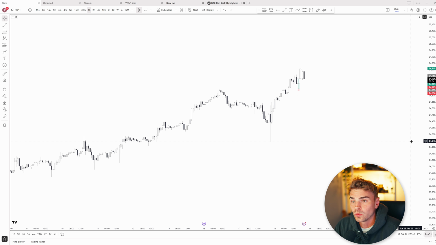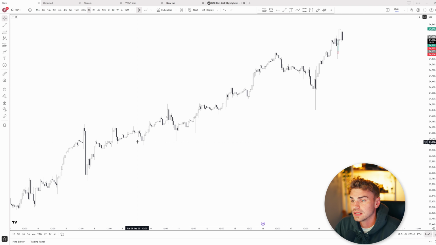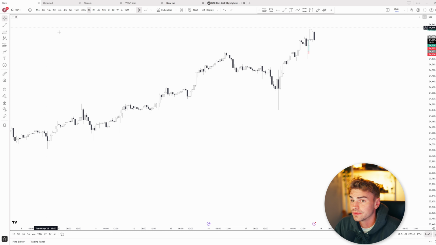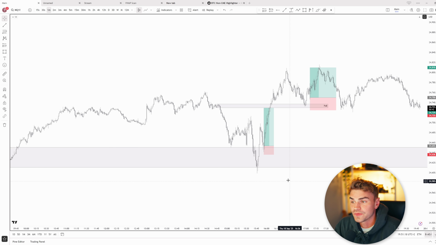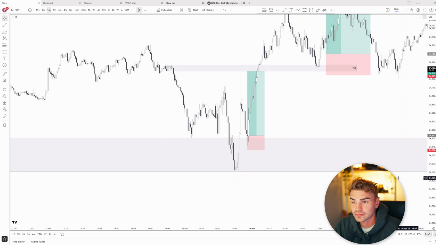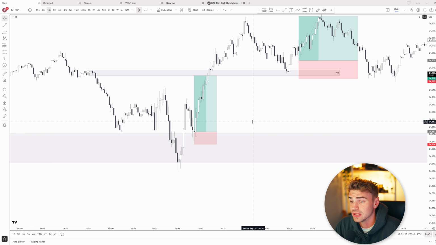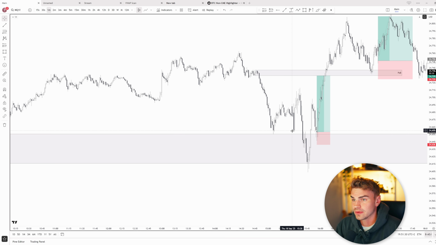The 1 hour time frame has been my go-to the last couple of weeks. Whenever we retrace back into a 1 hour order block, we get a really, really good bounce. So that was what I was looking for again today. I started out the session marking out this OB right here, and then I just zoomed in and I waited. As soon as we hit my point of interest, this 1 hour order block, all I did, as I explained in my video, is wait for the low time frame to sync up with the high time frame, right? What do I mean by that?